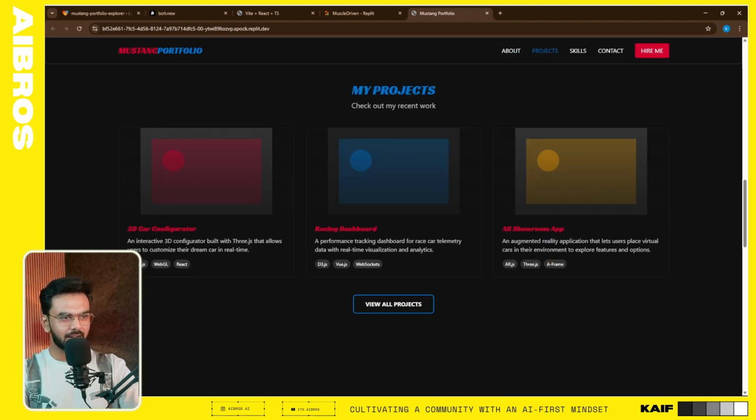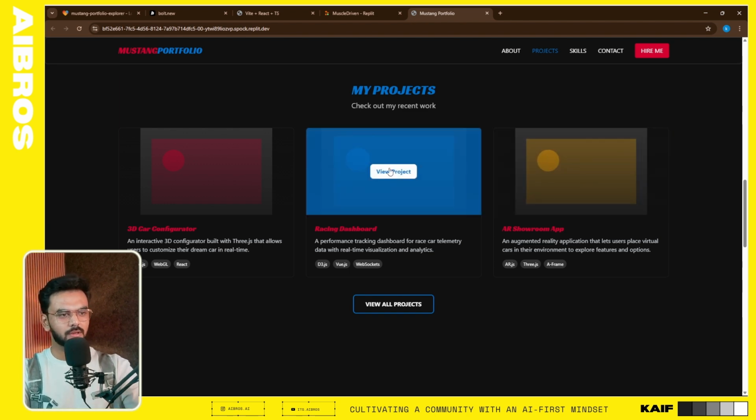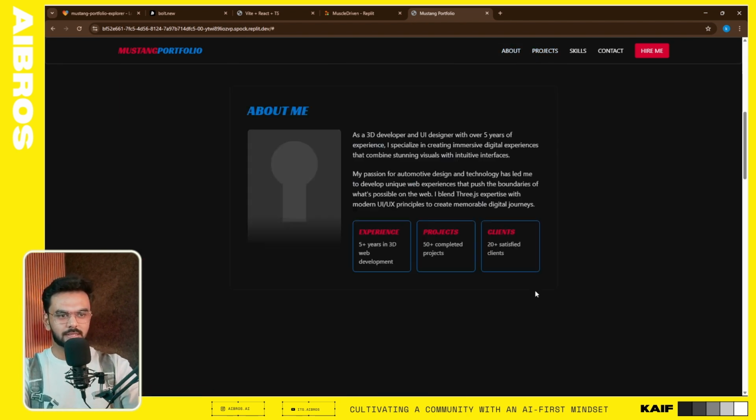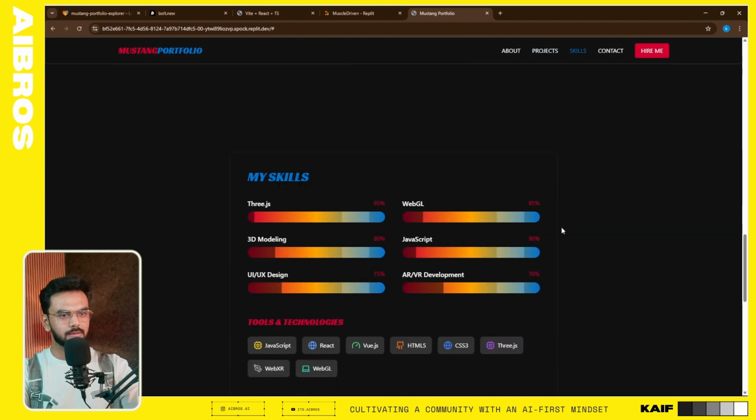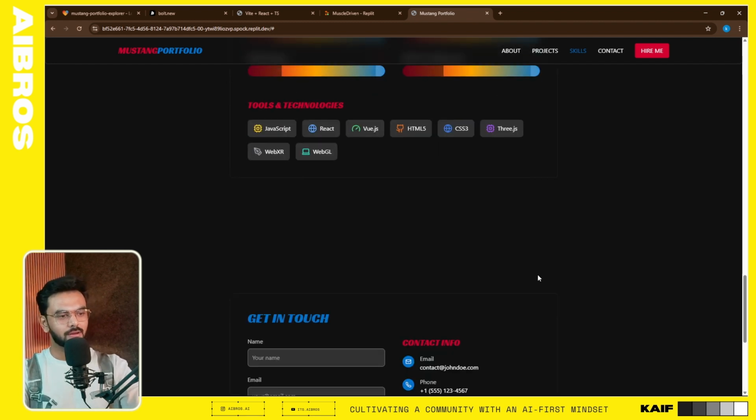The slide gradient thing which you can see in each and every card over here, that looks good. View project, view all projects. Here you have some really crazy percentage animation and tools and technologies mentioned.